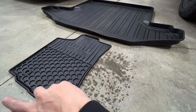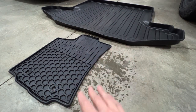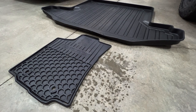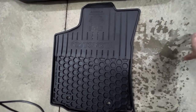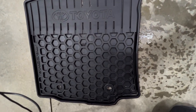I went over the other side of the cargo liner and this side of the mat with a degreaser — in this case the Adams Tire and Rubber Cleaner, but you can use whatever degreaser you want, like Super Clean or similar. I just wanted to compare the traditional method versus the dedicated cleaner. And I cannot see a single difference between the Rejuvenator and just the degreaser.